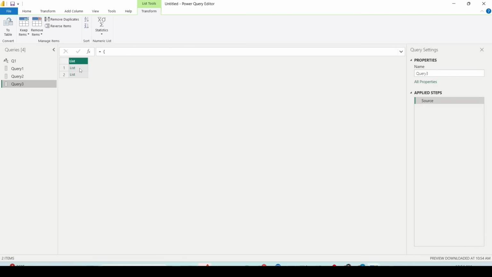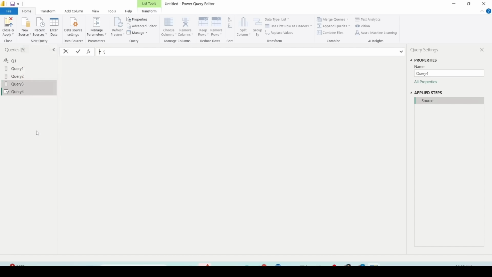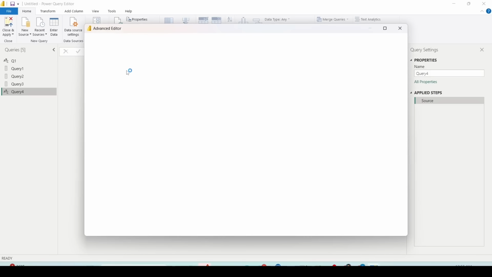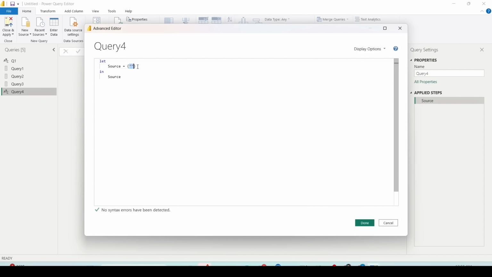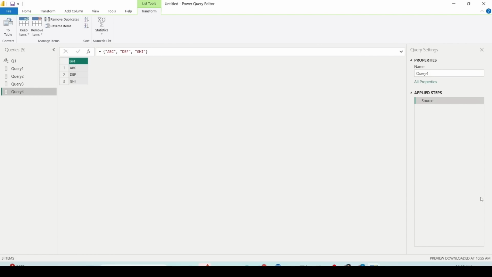And you can see there is a list. If you click on that, look below, you will get the data. And this does allow you to expand. So once you convert it into a table, this will allow you to expand the list and further do more operations. Let's create a list of text also. New source, blank query, right click, advanced editor, in the angular brackets, A, B, C, D, E, F, H, I, and let's click on that. Now we got a list of text values.